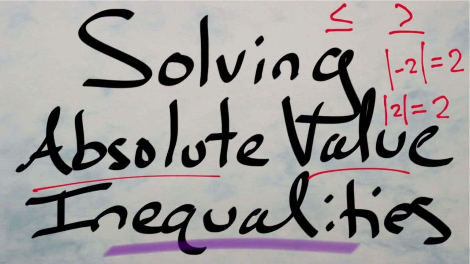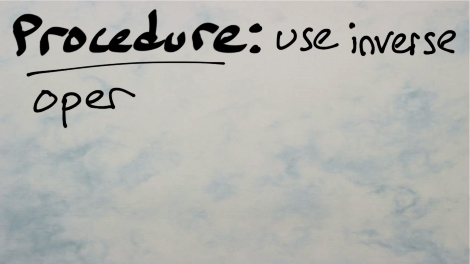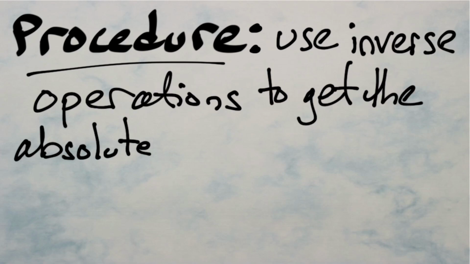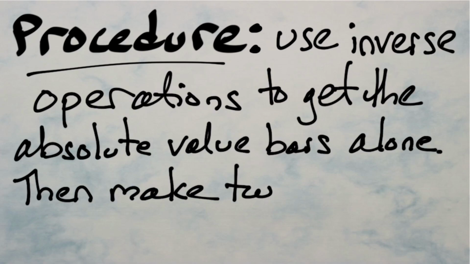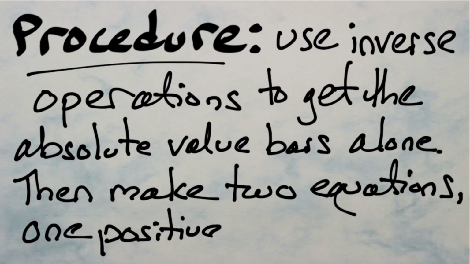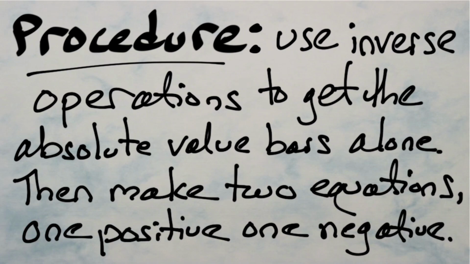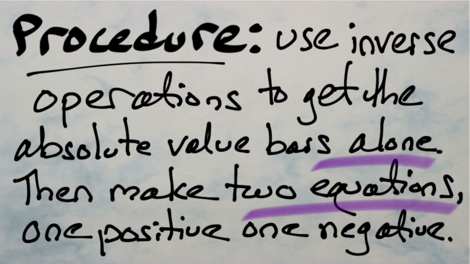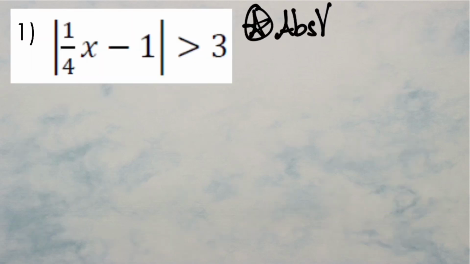However, none of that is going to help you with what we're about to do when you are solving inequalities. So let's just take a look at the basic process. You are going to first use inverse operations to get all of the numbers and terms away from the absolute value bars so that the absolute value bars are alone. And you'll see what that means on the next slide. Then you're going to make two separate equations, and one of them is going to be equal to the positive version of the number, and the other one is going to be equal to the negative version of that number. Let's just get to it. It's going to make more sense.